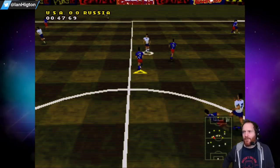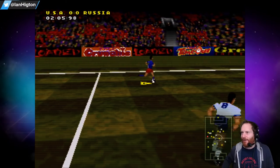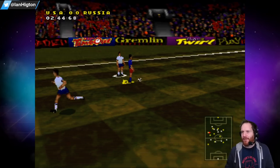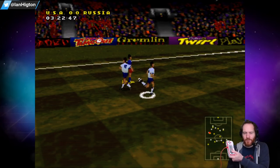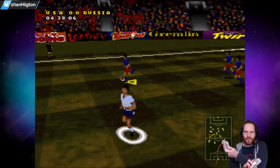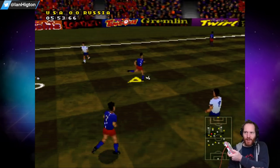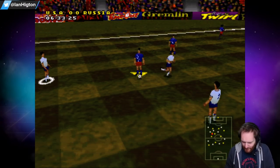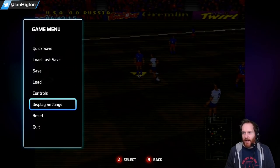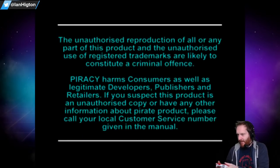Okay, so look, crunchy. Timeout. There's Gremlin. And then, yeah, two controllers, two players, sitting there on the couch, reliving the good old days of playing Actual Soccer. So that's pretty sweet. I'm quite impressed with that one. That was cool. I like that.